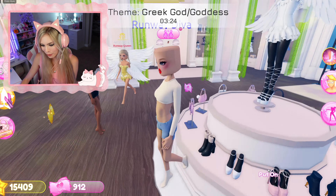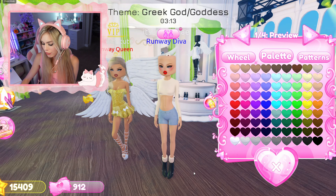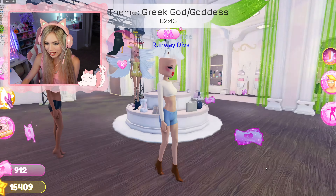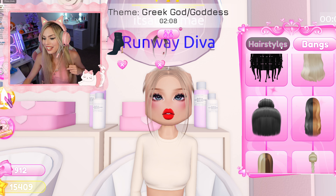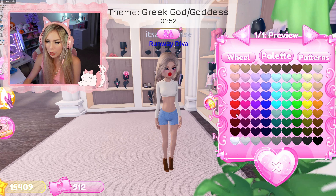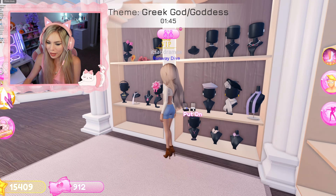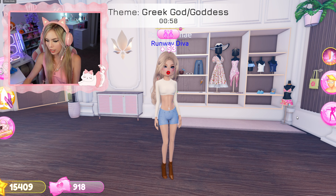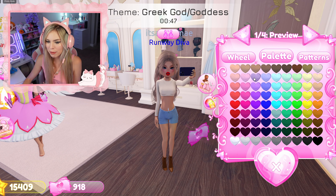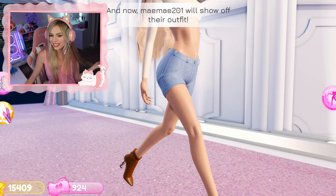The last thing are my boots. I wish I could do these, but it doesn't have like the fluff on it. These might have to work, but then we might have to take away the socks because that looks weird. That is the color. On to the hair — I think for this one I'm probably going to go with this hair. I'm going to do red earrings to match my red lips, and a red necklace and red bracelet — why not? I kind of want to hold something in my hand, so I'm going to grab like a cell phone. My phone case is like a purple color. I'm done — there's the look.